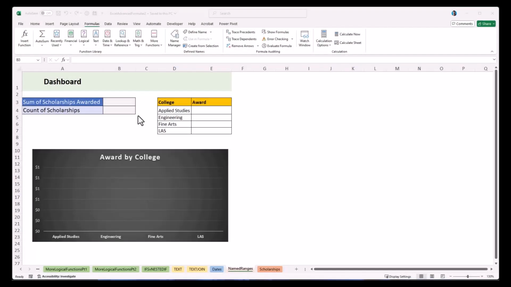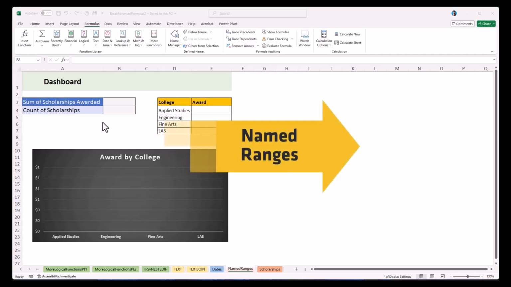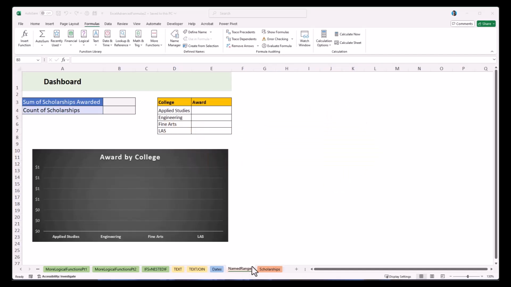Okay, we've built quite a few formulas and functions today, and I want to show you a fantastic tool that you'll want to know about if you're somebody who's going to be having to build a lot of functions day to day. So what I want to show you is something called named ranges, and I'm on a sheet called named ranges. And this is a very, very simple dashboard. I'm sure your dashboards will have a lot more information than this on them, but I think it'll really illustrate how named ranges can really help you, especially if you're needing to reference something on another sheet in the same workbook. So what I'm going to be referencing from this dashboard is the subsequent sheet called scholarships.